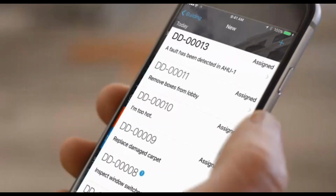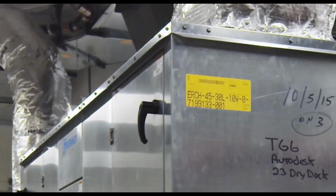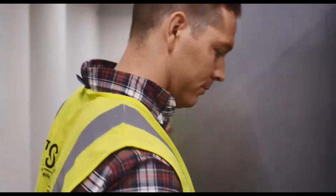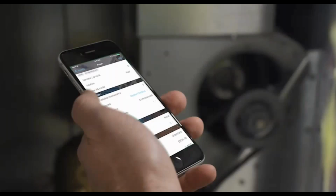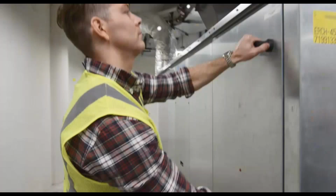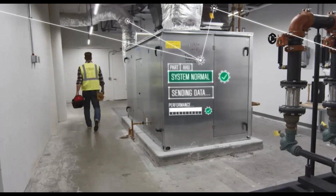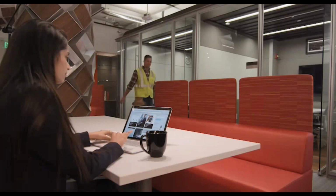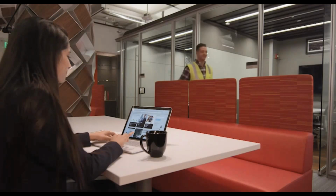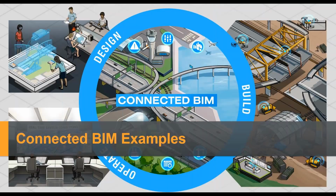That ticket gets sent to a person. That person then has all the information at their fingertips to actually see what they need to work with. So again, we're working with all that intelligent data that gets maintained. I can add to that things like the maintenance manual. And they go through it, they can fix it, that then updates, and then people can actually see the benefits of that. And we're connecting all of these different features to ensure that everything is running smoothly, not just in design, but in the facilities. Now, those two examples were pretty cool, but the thing is, let's actually talk about some real projects outside of Autodesk.